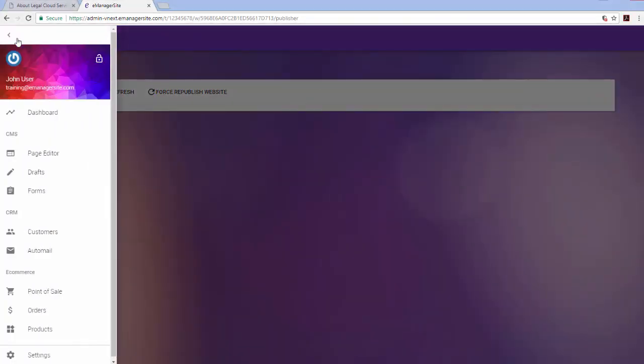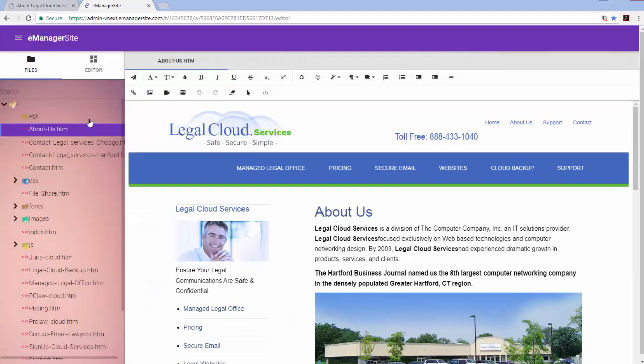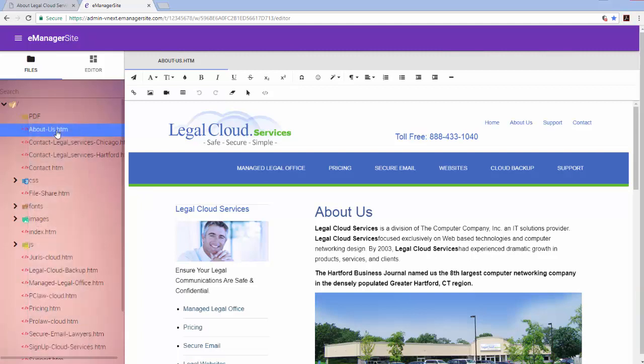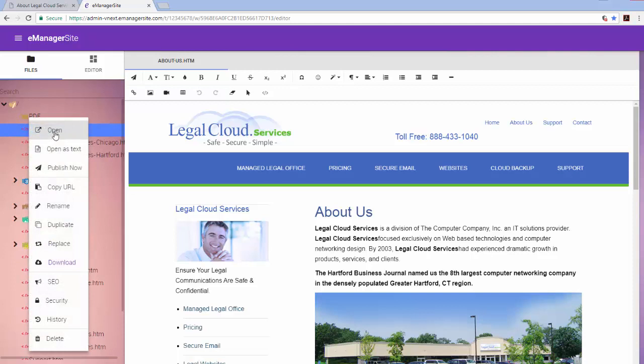Let's go back to our page editor. And I'm just repeating some of this process so you'll know where to find it. This is where we just were because we published what we have worked on. But now back to our page editor. We click on this once, and here we are. Now we're already on the About page, so the way you would open this is like this. But notice when I clicked on that, there's two different modes, Open and then Open as Text.